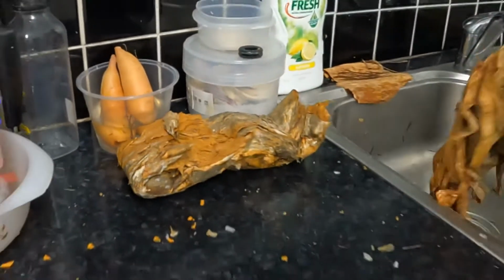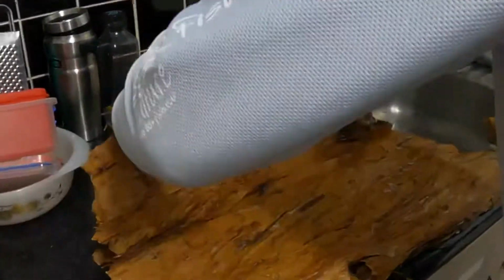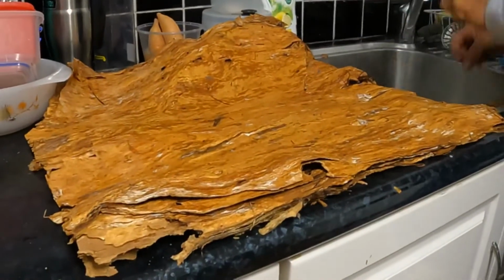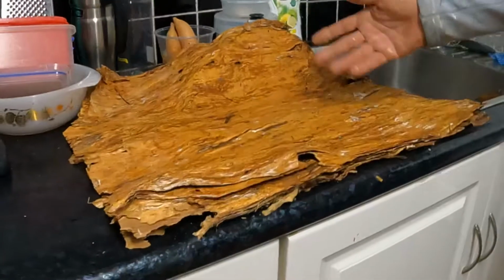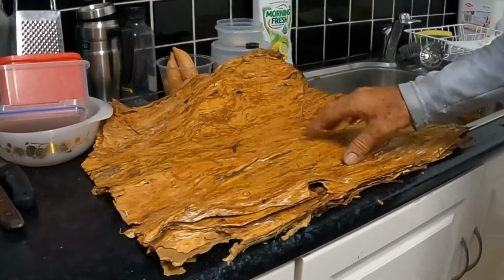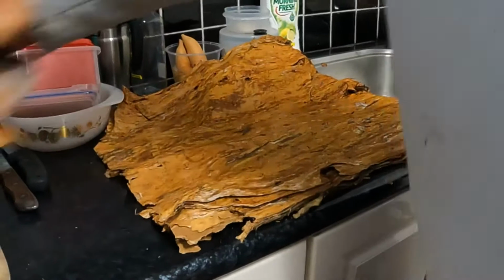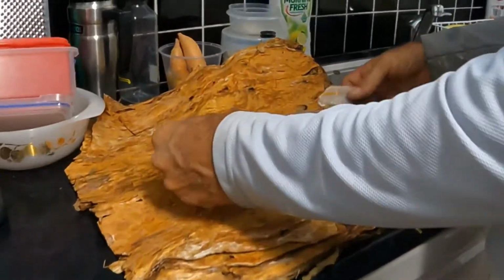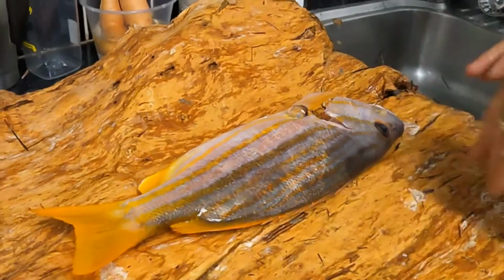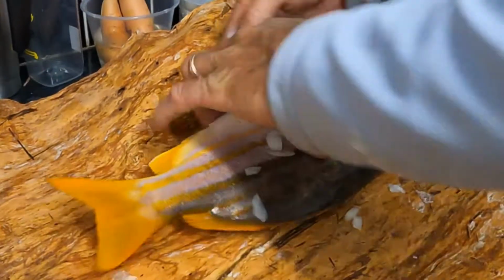Next cab off the rank is, now it can be a bit messy, we're doing it in the kitchen, which probably isn't ideal, is we've soaked the paperbark, we've given that a good 10-15 minutes. So obviously so it doesn't burn. Inside obviously as well is where you put the fish. So all these little bits and pieces like that all smokes up, so it gives the extra flavour. We actually kept a stripey, just to show you how delicious this can be. So it can be any fish. What we'll do is we'll put some, pretty basic, put some onion.